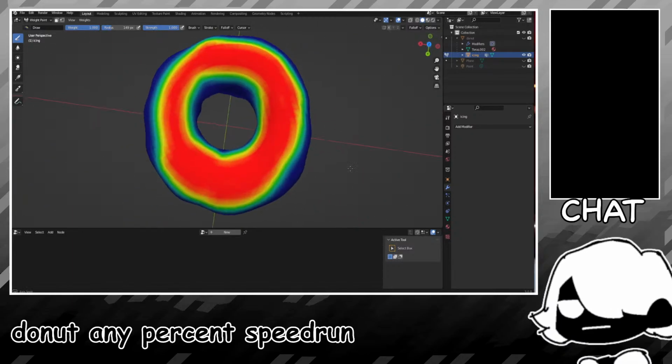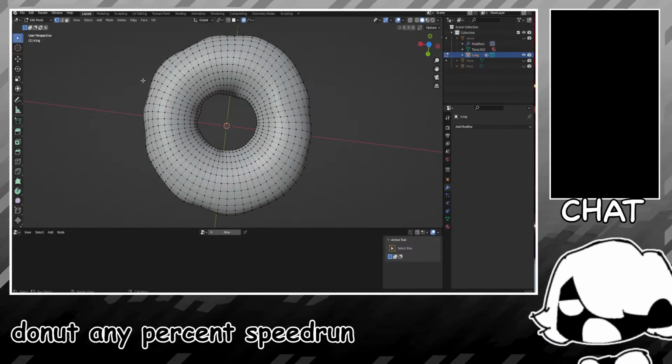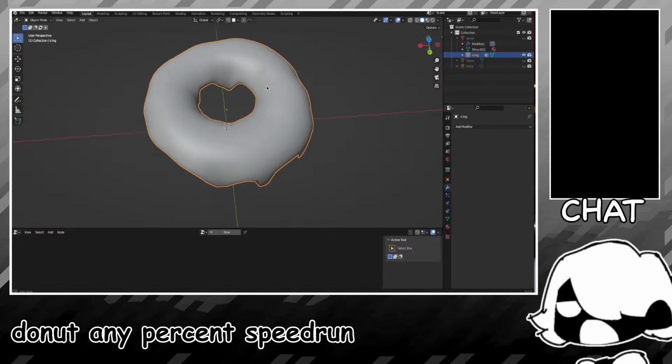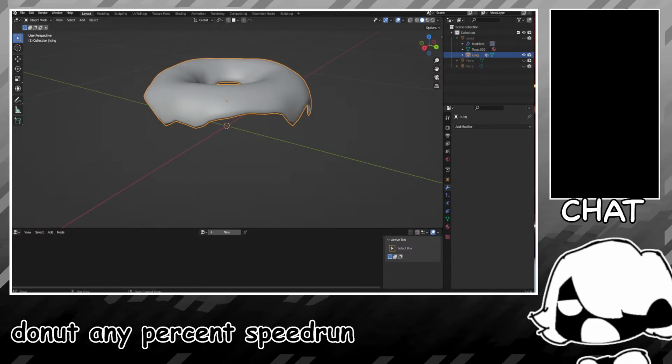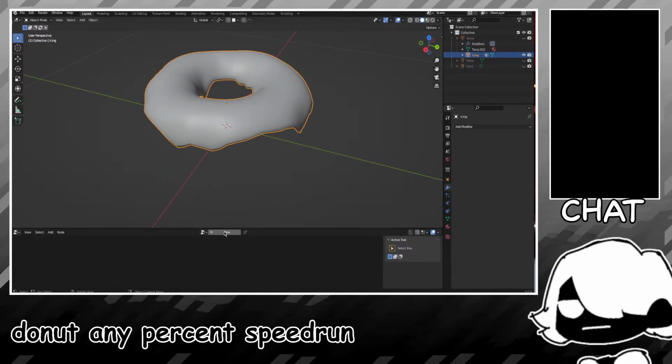So I still don't know how to do particles. Let me just go on the Blender manual and type particle. Particle system introduction. You know what? No, let's do the geometry nodes method.